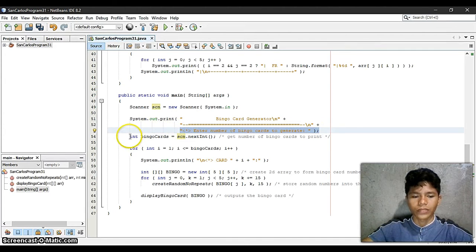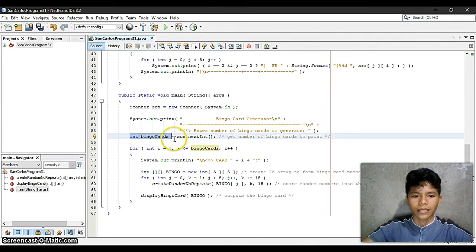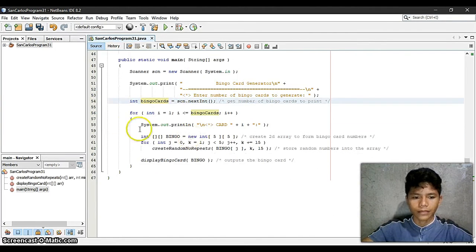So I declared variable bingoCards and initialized it with the user input. And this loop will create several bingo cards based on this one.